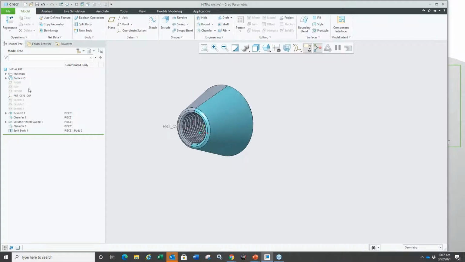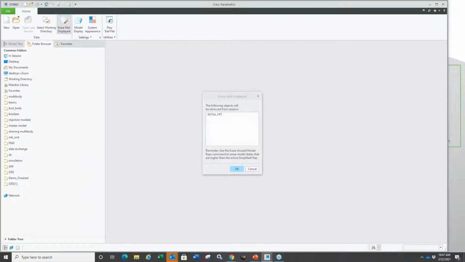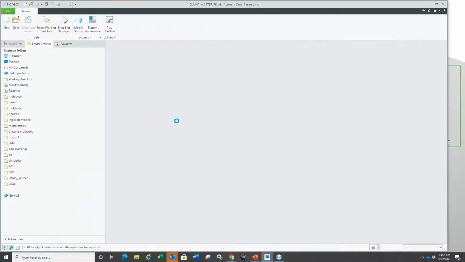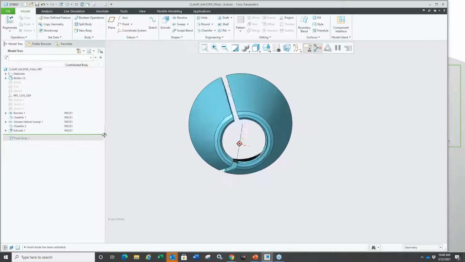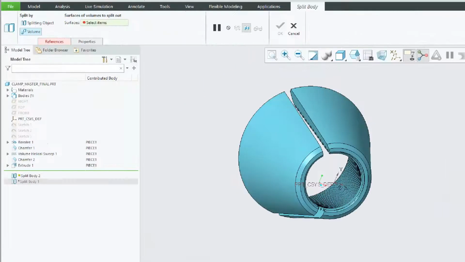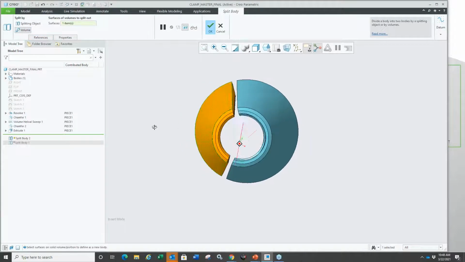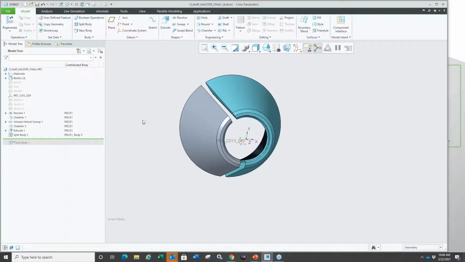You see the different color, the gray color appeared in there. So there's one piece, there's a second piece, and I can manipulate it that way. Or if I already have a gap, so sometimes you may already have something like this, then also you could do the split body, right? I can do a split body, and then I could select the body to be split, but this time I'm going to use a volume itself. Under the splitting object, I'm going to use the volume, and that's the volume I used, right? So it understands that since it has a gap that has a volume in there, and there it goes. You could do it a couple of ways there, right?